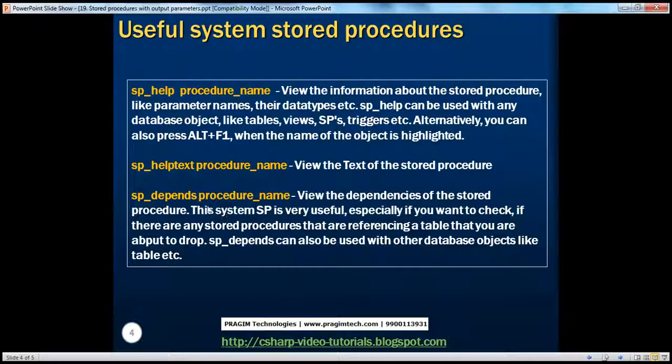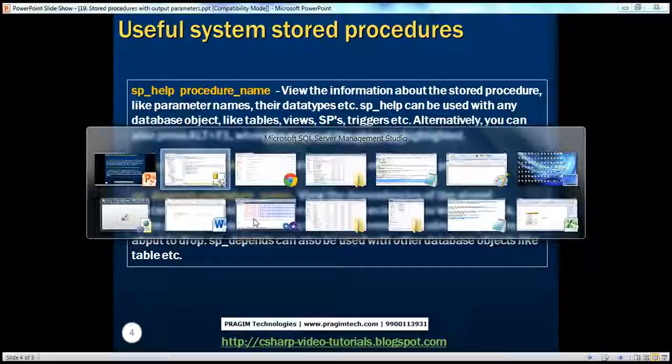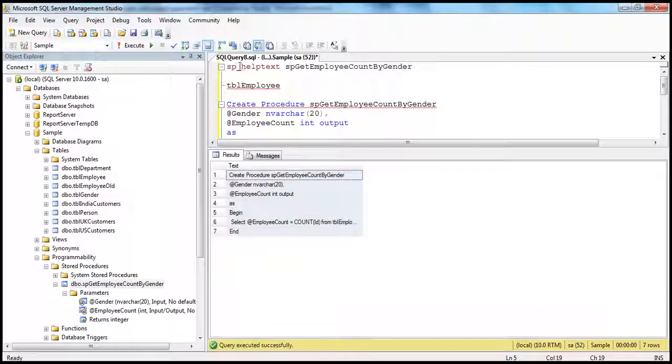And finally sp_depends, which is really useful. This system stored procedure is used to view the dependencies of the stored procedure. For example, if a stored procedure depends on a table, look at this. Where is this stored procedure getting the information from?